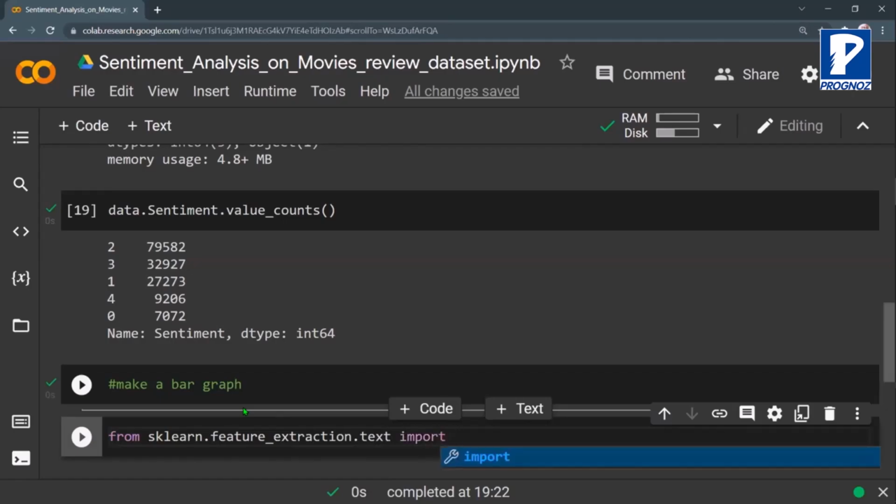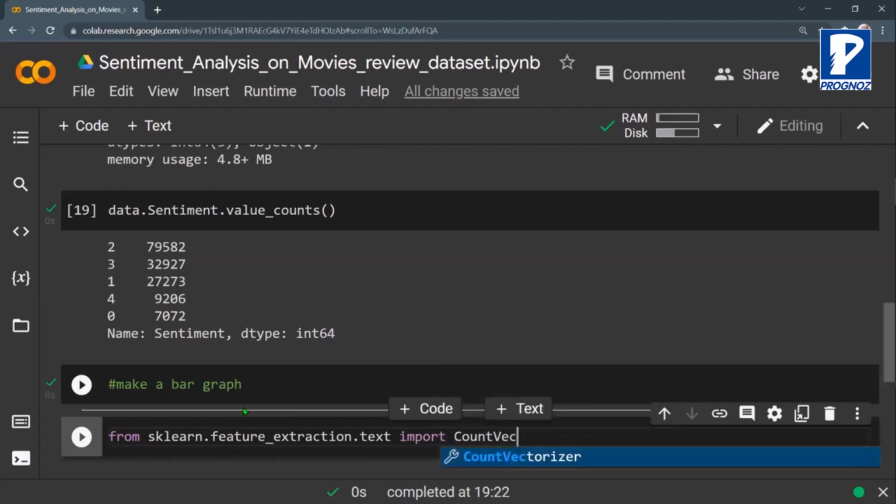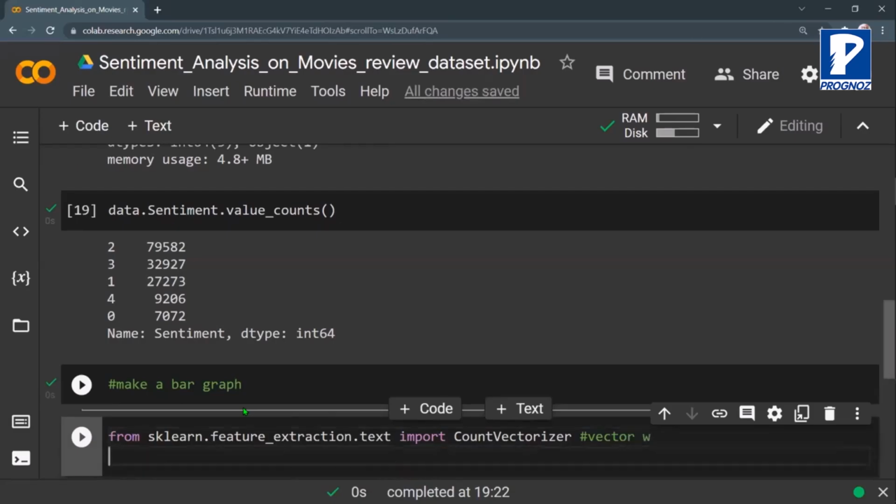So feature extraction dot text import count vectorizer. Okay, this is nothing but your vector w, है ना. w vector आपको याद होगा, वही same चीज है, count vectorizer.